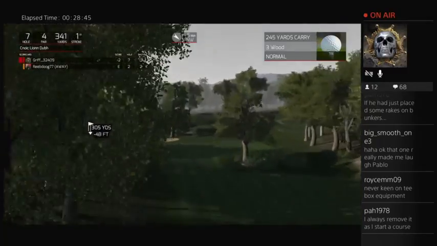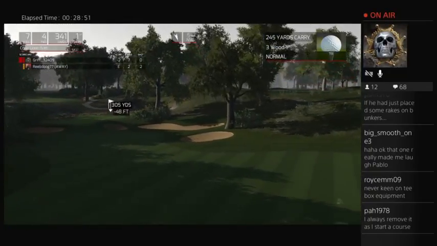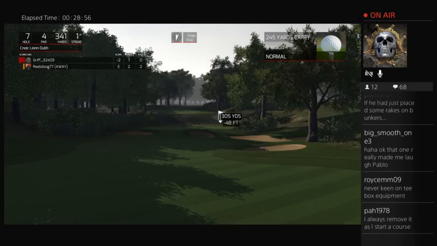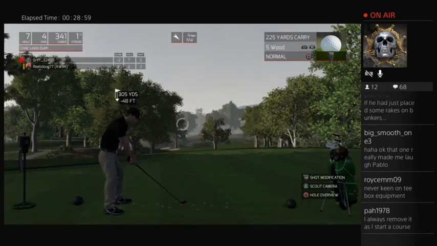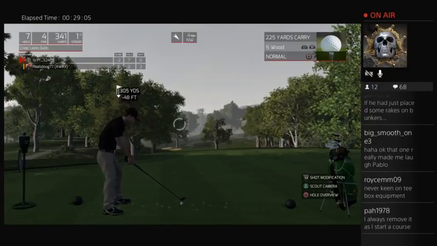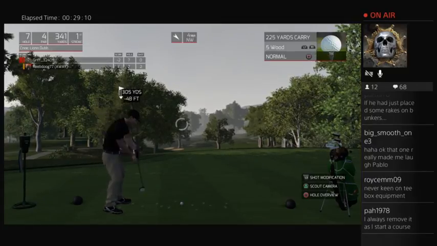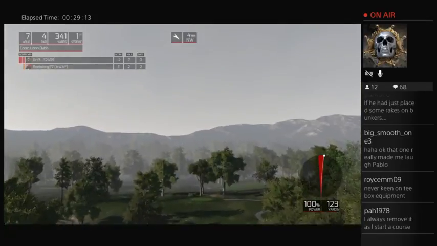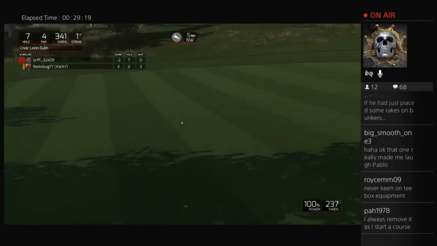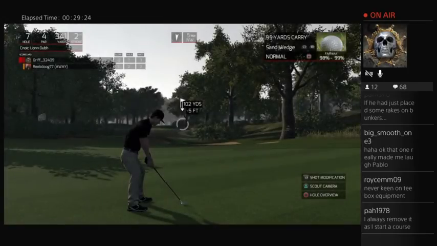Okay, what we got going here? A lot of elevation drop. It's not a bad looking hole. Interesting to play. That swing was all on me right there. I'm trying really hard not to slice and stuff, and I'm overcompensating.